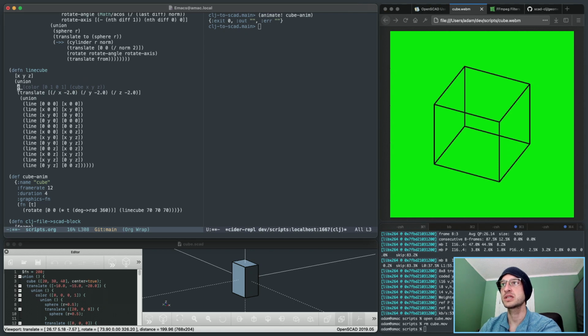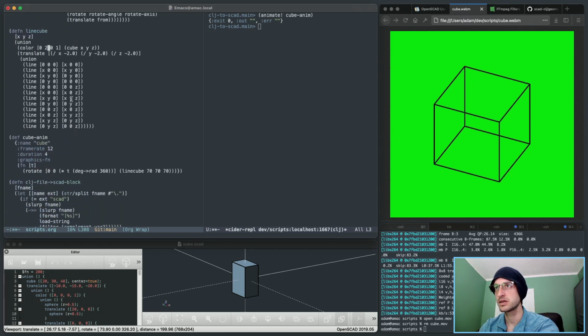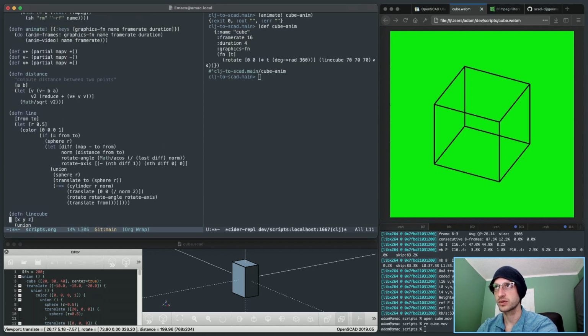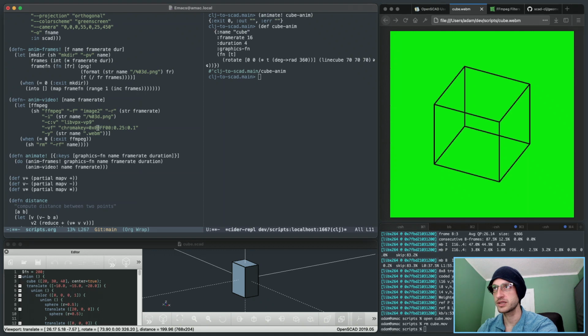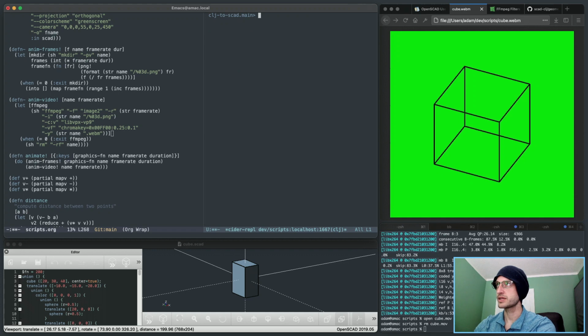Let's try one of these things. If I color, I'm gonna color this with that. Let's bump this frame rate up to 16 just so we've got something a little bit more cool to show. Chroma key 00FF00 is exactly what I need. Okay, so let's run that animate. It shouldn't take too long, but it should look a lot nicer than this.